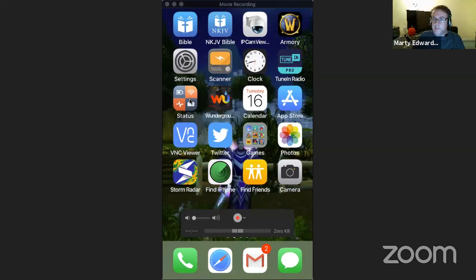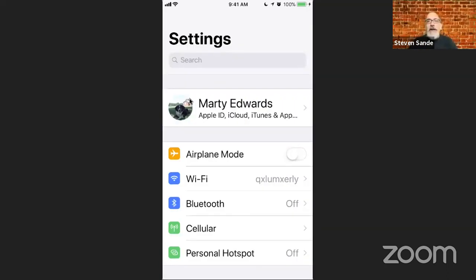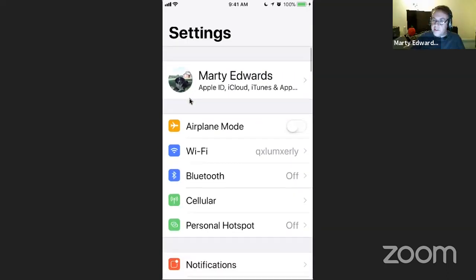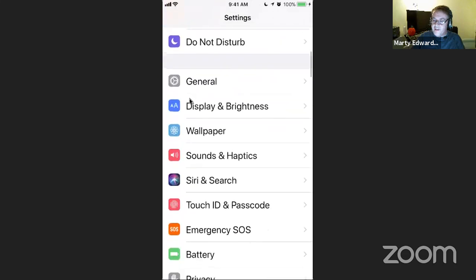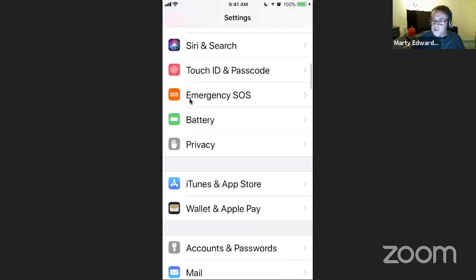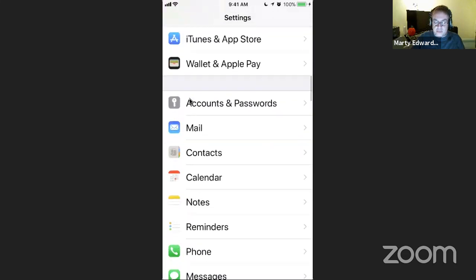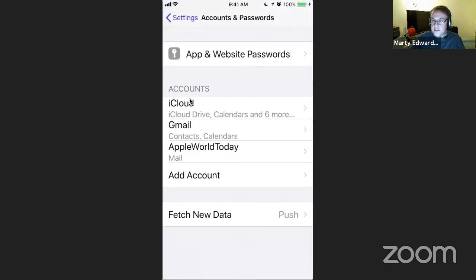We were at an office discussing my wife's retirement. And I needed a password to a site about some finances, and I didn't have it with me. I only had my iPhone. I can't go all the way in or you'll see passwords. But if you go into settings on your iPhone, and then go all the way down to accounts and passwords, it's as simple as that. And then tap at the top.